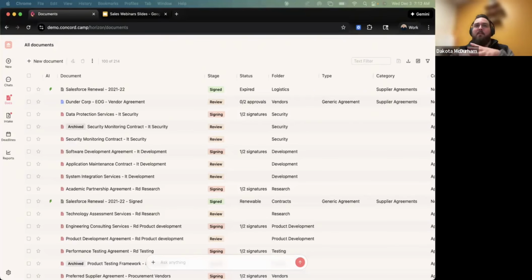Or we have a brand new deadlines page, but our intake table is a little behind. One of the cool new things with this is that now we're using the same kind of table structure across the board. So whenever we do push something out new, it's going to be across the board on all of your pages at the same time. So we're able to really grow a lot quicker and more efficiently here. So that's just something that we're really excited about on the technical side of things, is being able to push out new stuff faster.